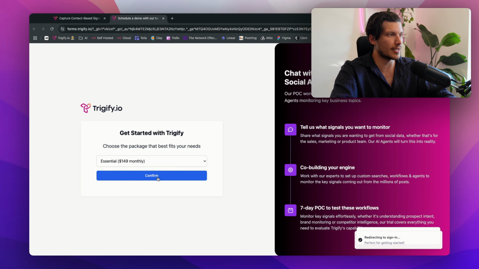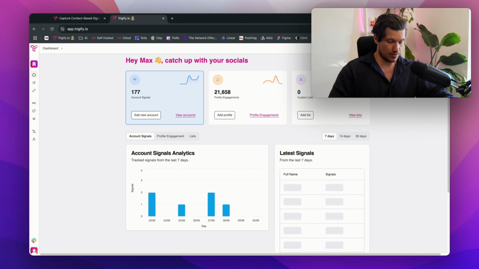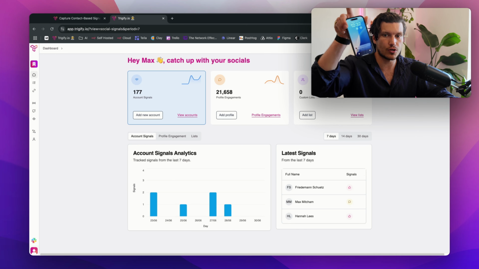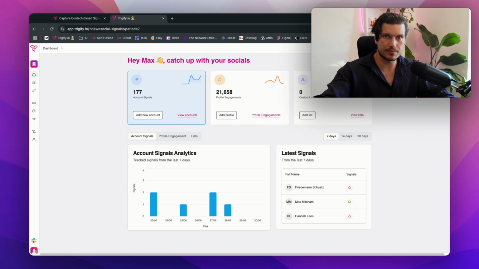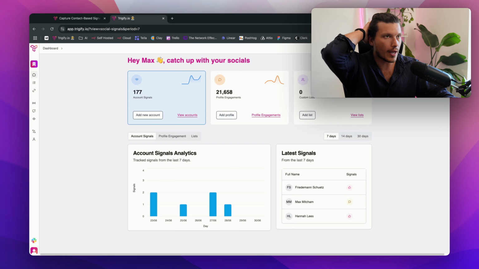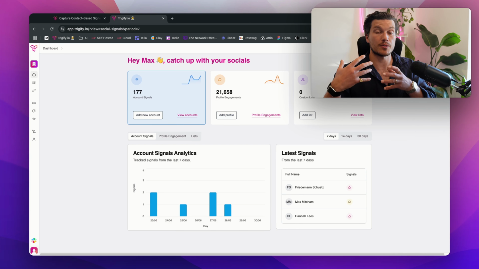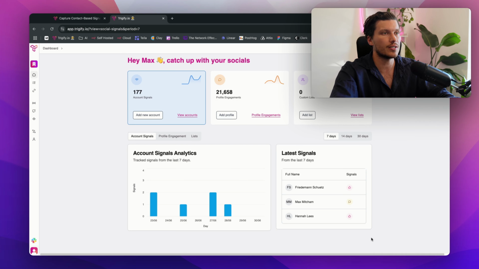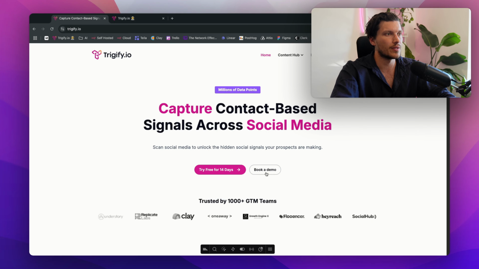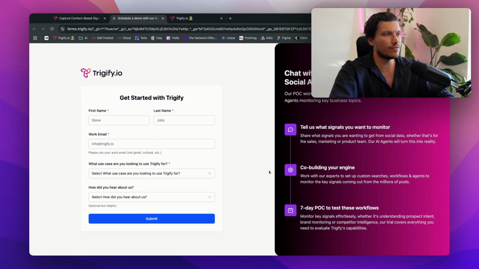I then would select a package, and because I'm not qualified, it's actually routing me straight to the platform, where at the same time my phone's just gone off. I've received an email inviting me to a group onboarding call because I'm not qualified, and we don't really want to be spending time with people that aren't qualified, because it gets too expensive given the amount of website traffic that we get and the amount of interest that we've been getting recently. So what happens if it's the other way around?